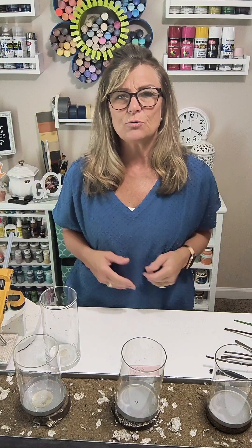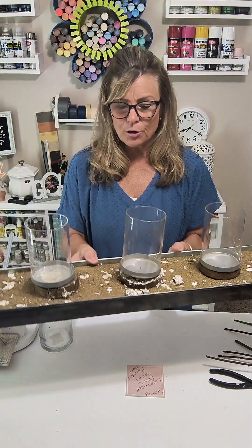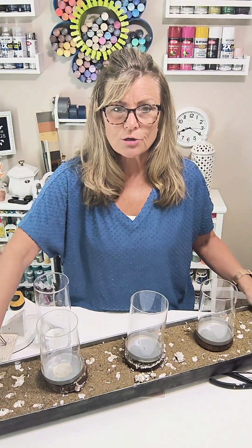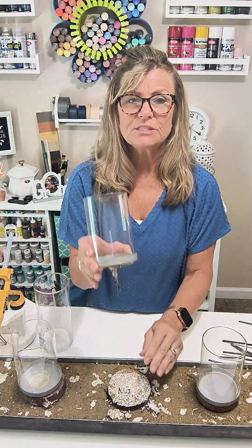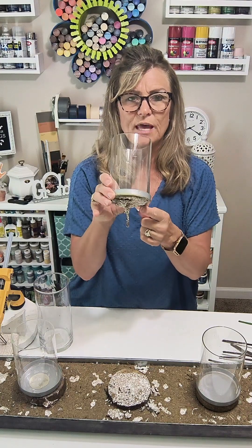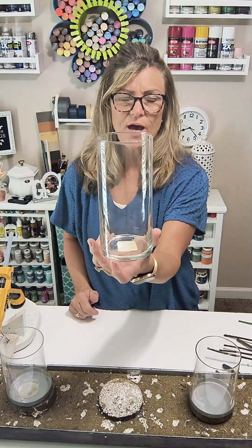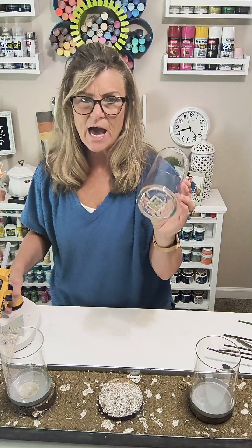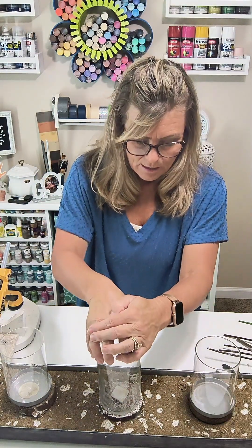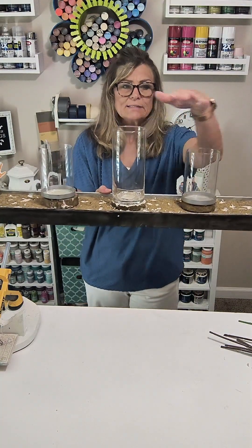I have adobo and could use that, but I really want to use my arrangement that I picked up at Kirkland's a couple of years ago. It's long just like hers but it has three votive cups in the center where you can place candles, and it has a styrofoam base. I decided to take the middle votive out — it's just stuck in with a peg — and instead use this taller votive glass from the Dollar Tree, hot-glued in its place, so I can swap it back later.